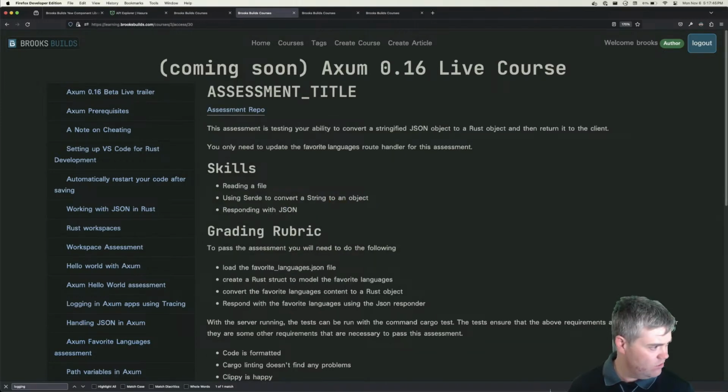Hold on. So let's do course ID and article ID is less than or equal to 10, I think. And then mark them as preview false.